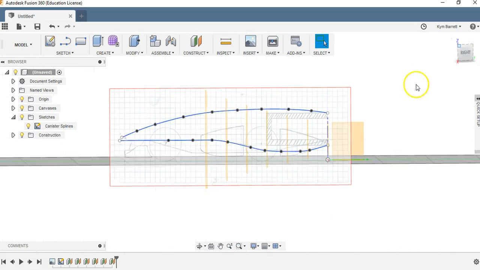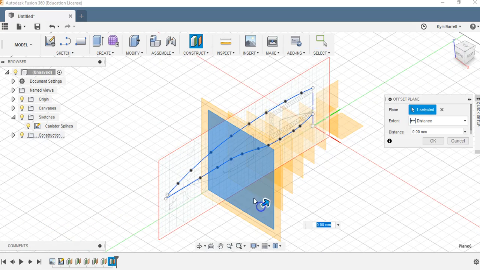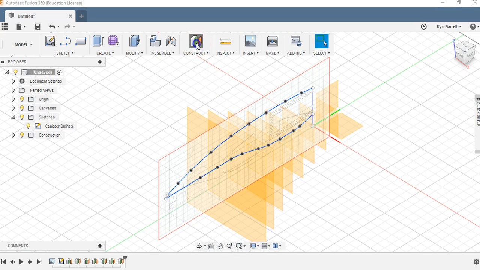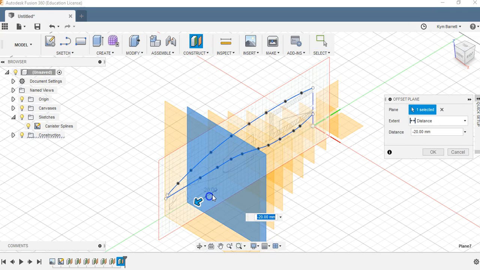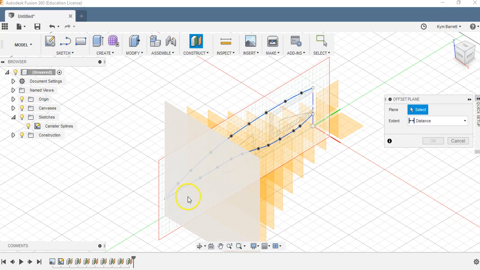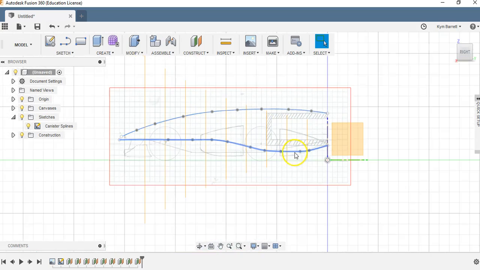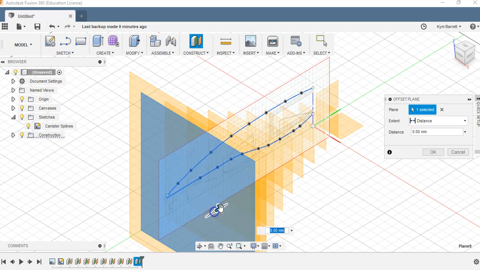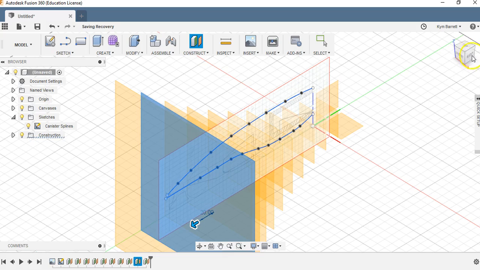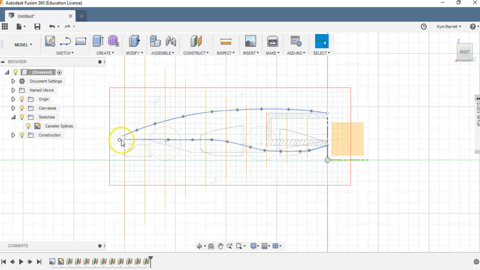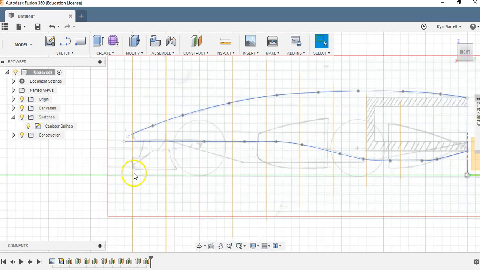Getting there. There'll probably be about 10 of them in total. It's 200 mil in length. I think one more, just at the very end there. Fantastic.